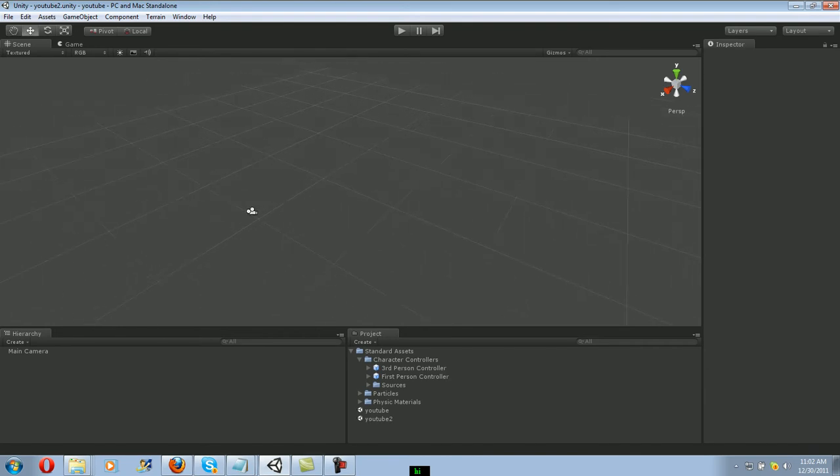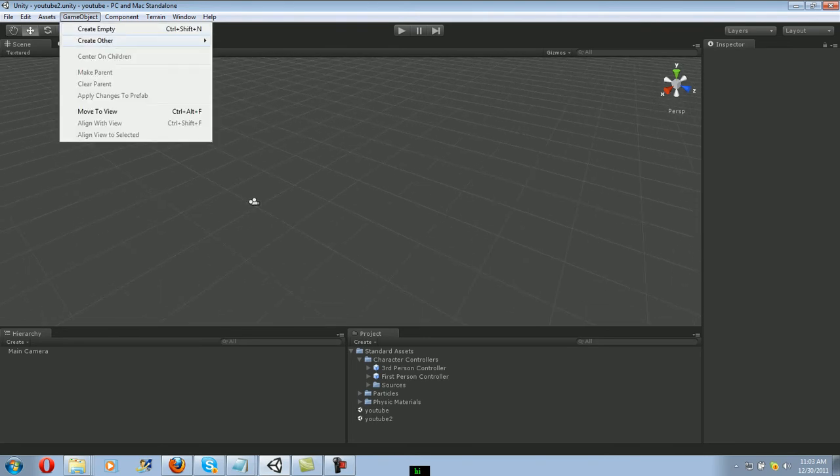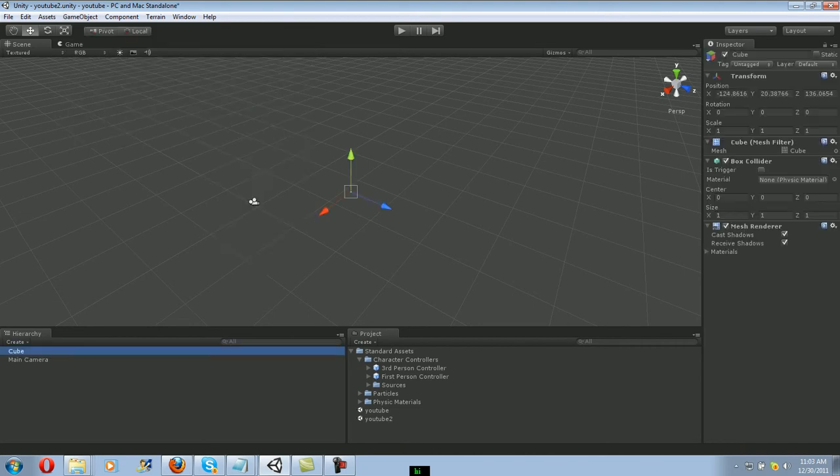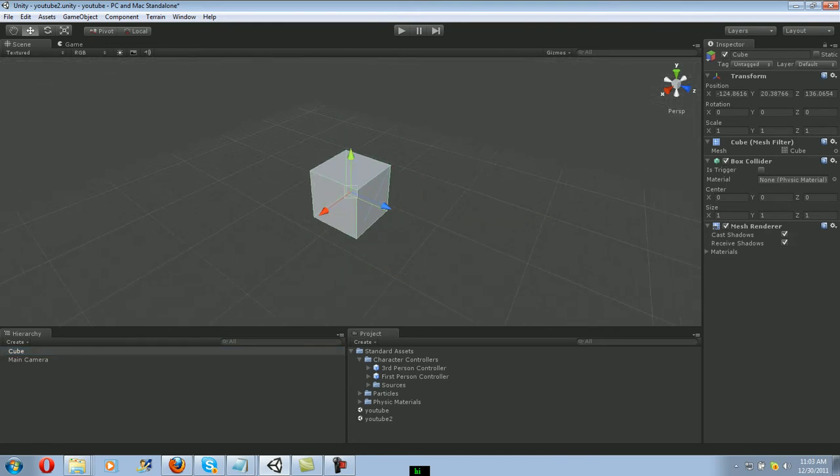Now, we're going to talk about game objects. Everything in your scene is a game object. Each one has components. You can attach a component to them, a script, whatever. First, you're going to go to GameObject, Create Other, Cube. Most people use a cube for the floor. You want to hit the F button to focus on your object. Focus on it right there. Now you can rotate it around and stuff.